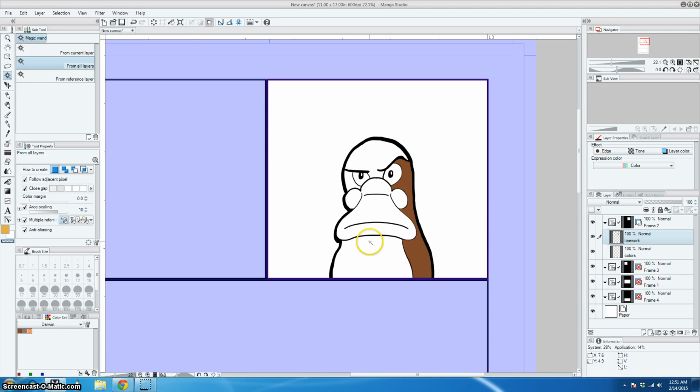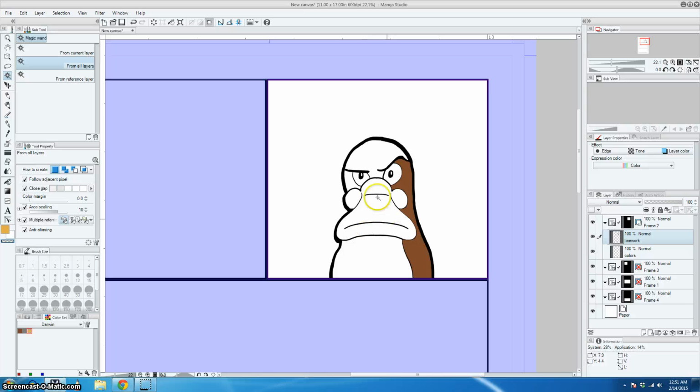What I used to do back in Manga Studio 4 when I would do fills is I would actually go in and line with the marker tool. I'd line all around the edges and then fill. It was horrible. The selection tools have gotten a lot better in Manga Studio 5, and if you do this quick hotkey you can actually make it just a little bit faster.